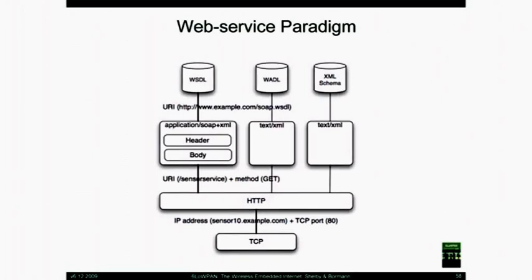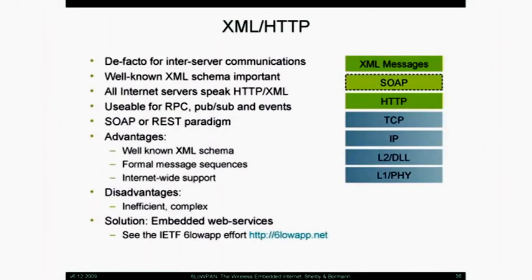But it's such a powerful paradigm, and it's so widely deployed on the internet, especially for enterprise applications, that there is a very big push to use web services in these networks. So we see this as the next big frontier in 6LoWPAN, to work on and enable web services for these networks.